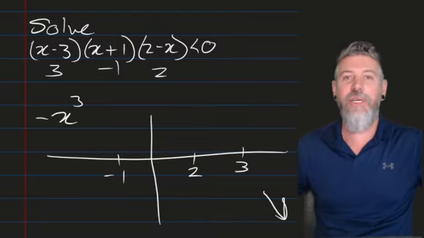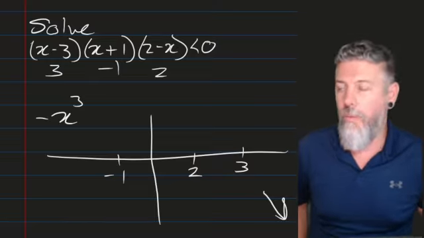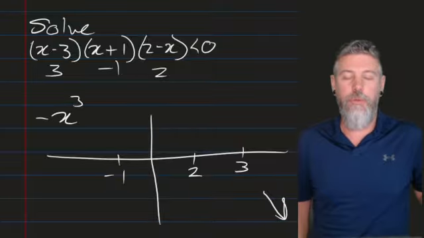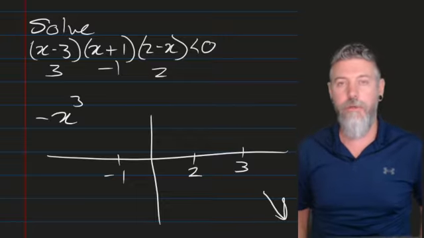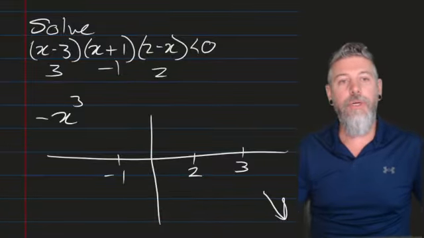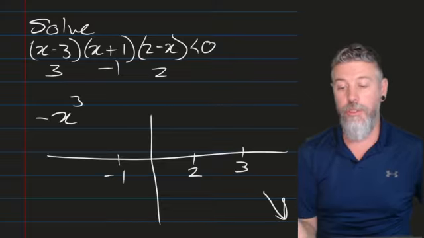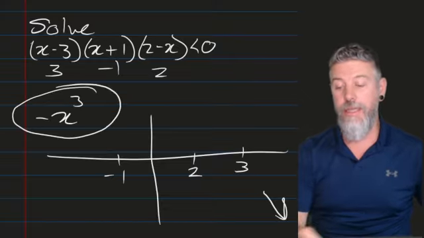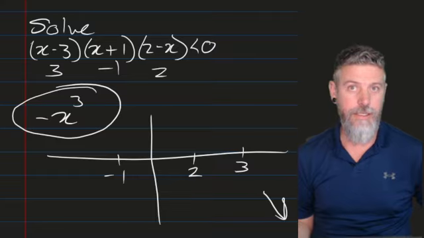Now, seeing as we're talking about concept-based tutoring here, I just want to address that as well. Why does a negative cubic go down? Like, do you understand why that is? Not just, hey, because my teacher in year 10 told me that negative cubics go down. So if you were to go and put a large value into these linear functions, and then you were to put it through the polynomial, the leading term is going to be the biggest term. So say we were out at x equals 100.